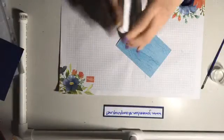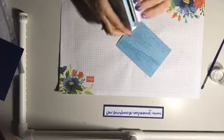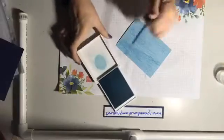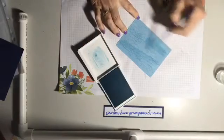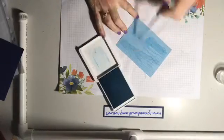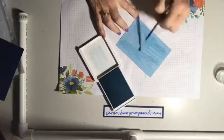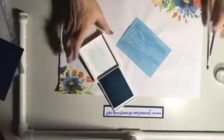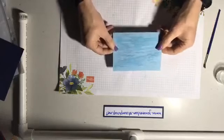So I'm just going to give this a bit of a wash. Although it's not really taking, so maybe my little idea in my brain isn't going to turn into what I actually wanted. And that's okay. It just means I've got a different opportunity for something else. So I kind of like the idea of not having an example to show you, because then we'll both be surprised with how it turns out in the end. So there you go. I've done that.